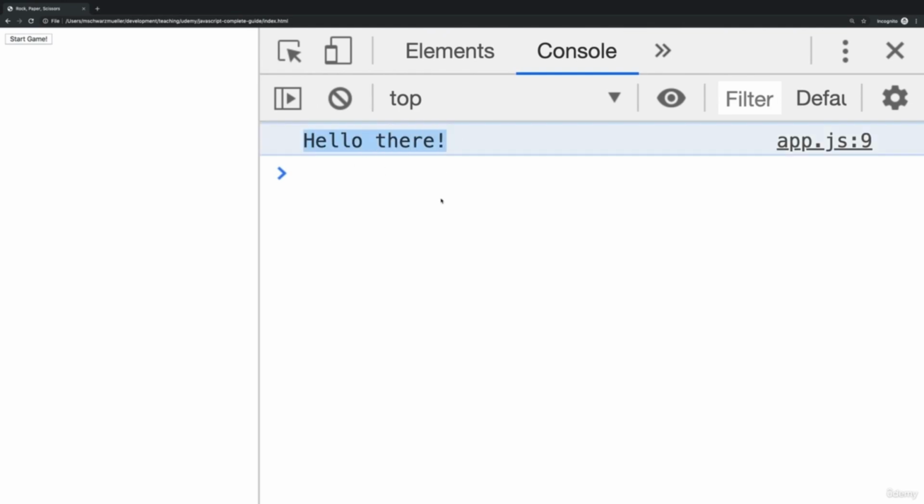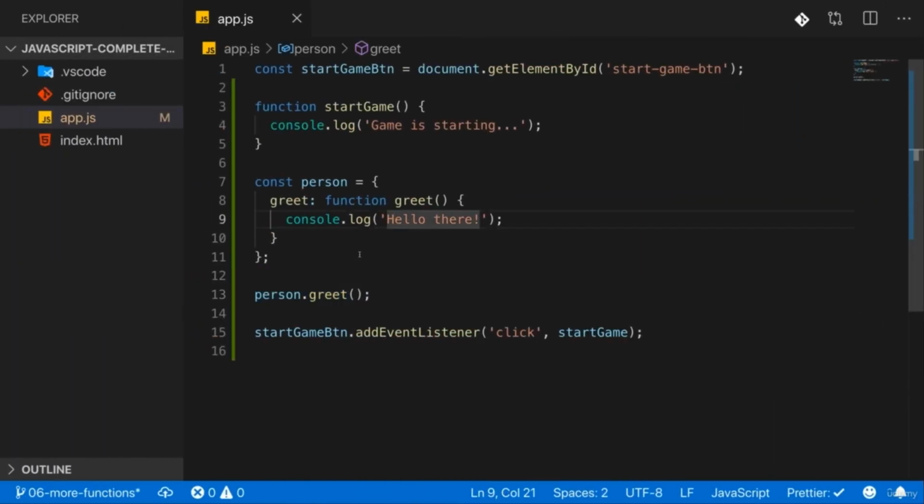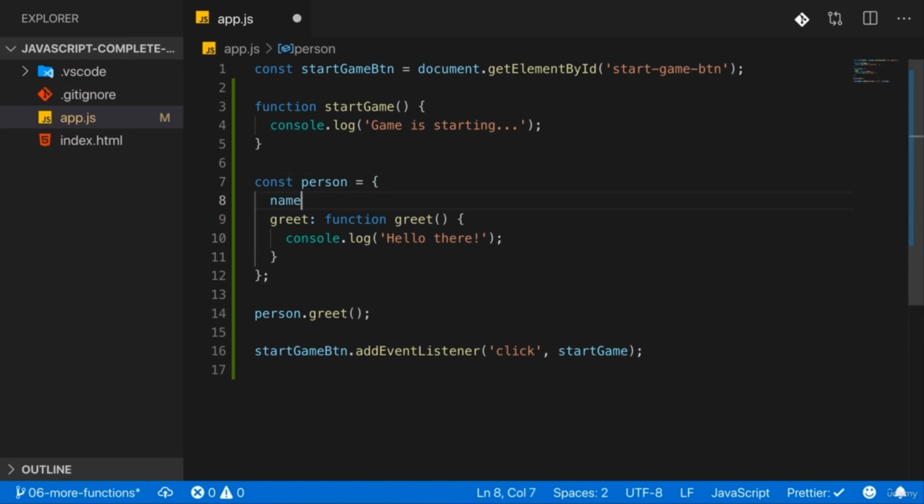So indeed, we can store a function in an object, and that is then called a method. It's just a term for it. Just as we name a variable in an object, like name, a property, even though in the end it's a bit like storing a value in a variable, just without an equal sign, but that's then called a property. Well, if you store a function in such a property, so in a key in an object, then you call it a method. But a method is nothing else than a function attached to an object, you could say. And add event listener, therefore, is a method on this start game button object.